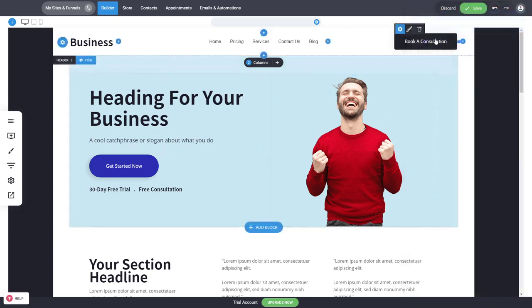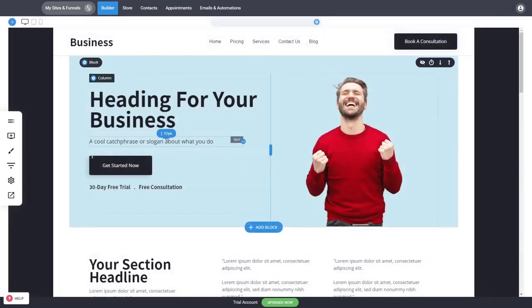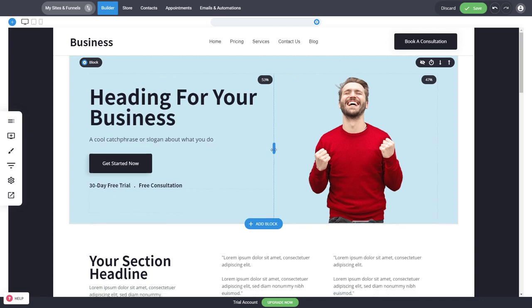And if you're happy, you can simply click on Save Changes, or you can redo or completely discard until the previous save that you did. So you can click on Discard and you go back to the previous version. And this way you can customize your design, and you can use the columns to organize your content into columns, which is really great for organization of your content.